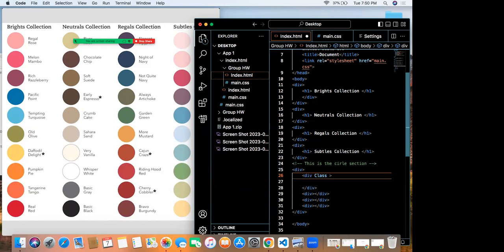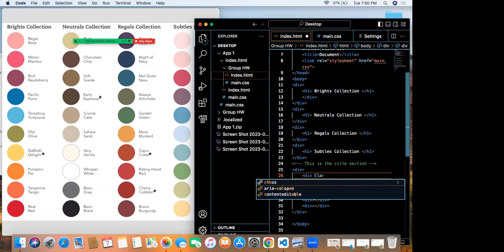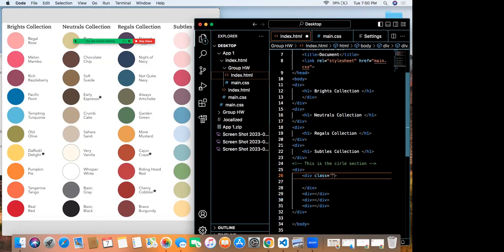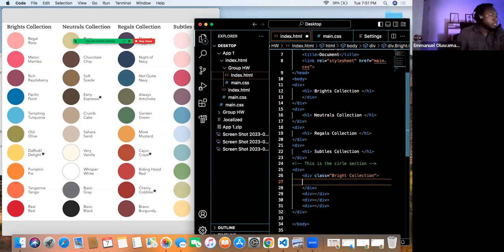You can click the first one, it'll automatically... Yeah, click the first class. Now you can name it, the name that you guys just decided for that first class. At what point do we use the dot versus the hashtag? That's class versus ID, and we use that when we're in the CSS, main.css. Okay. Oh yeah, that's actually better.